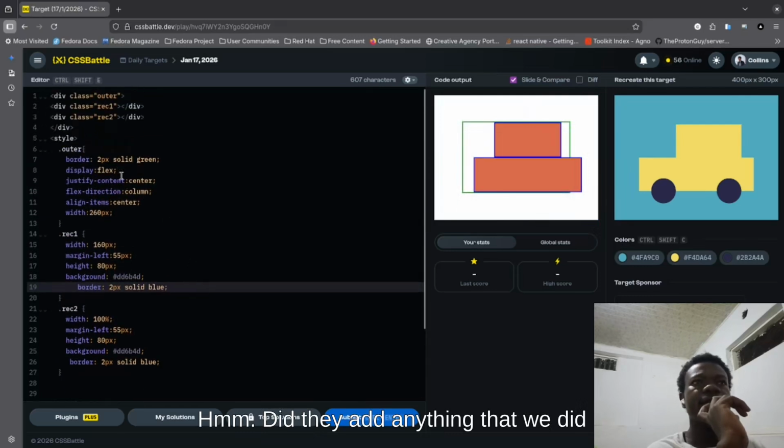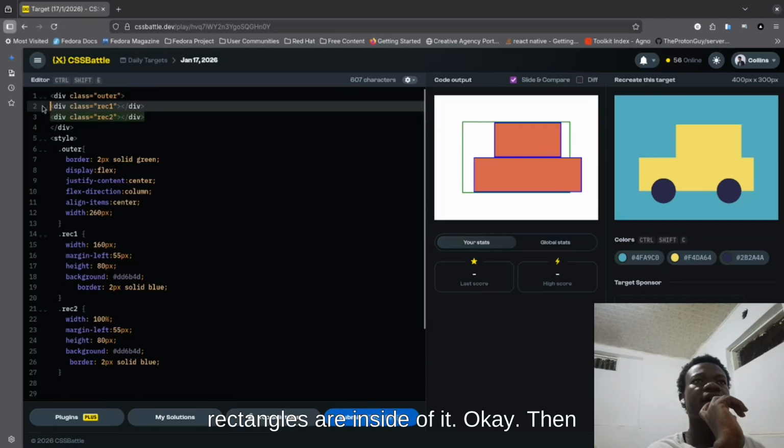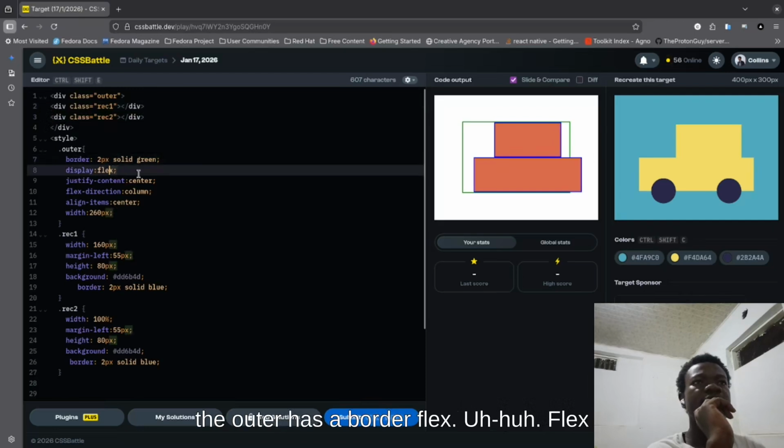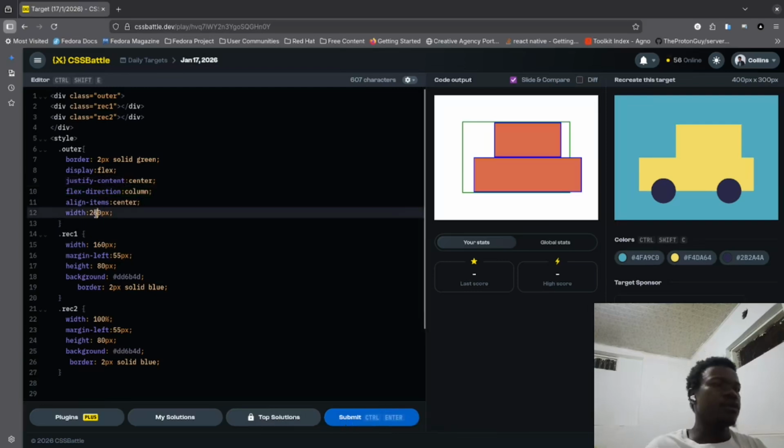Did he add anything that we did not? So you have the outer, and these two rectangles are inside of it. Then the outer has a border, flex, with flex direction and justify content. We need the width though.